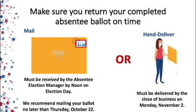If you choose to mail it, it requires $1.20 in postage and must be received by the absentee ballot manager no later than noon on election day. We recommend that if you are mailing your ballot, you mail it no later than Thursday, October 22nd.